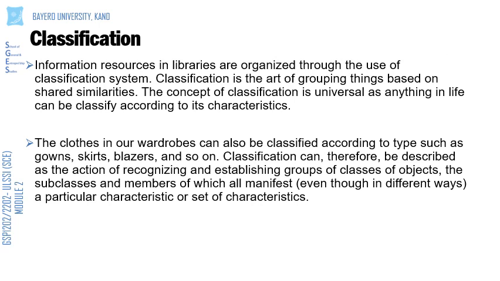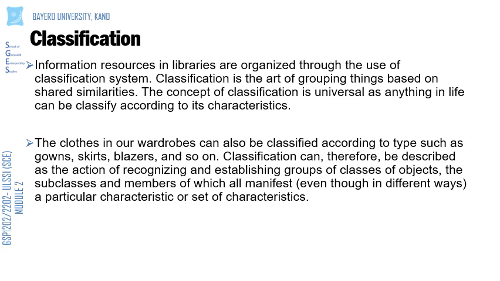The classification scheme, as earlier mentioned, which is a form in which this information is organized in the library, is done through a classification system. This classification is the art of grouping things based on shared similarities. The concept of classification is universal, as everything in life can be classified according to its characteristics.